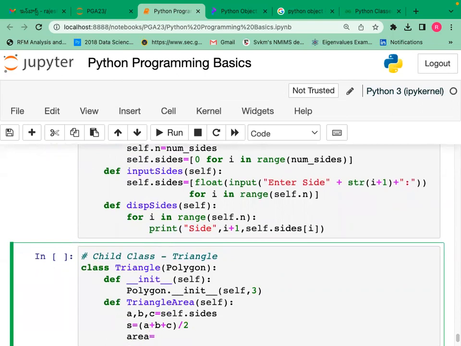Area = (s * (s - a) * (s - b) * (s - c)) ** 0.5, the square root.